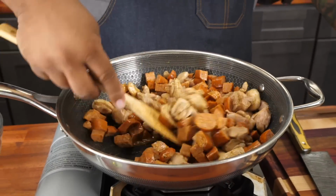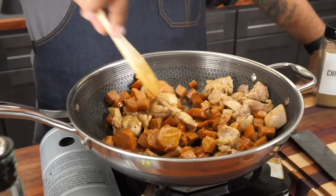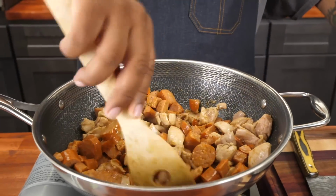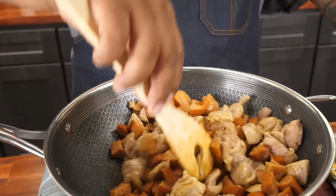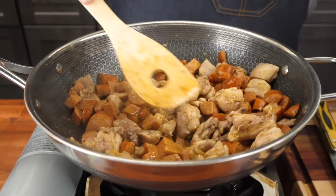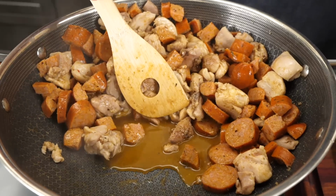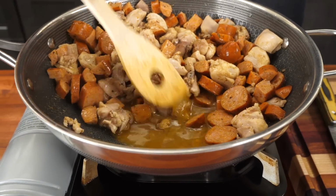And don't forget, we use thighs. I know some of you guys are going to ask, can I do breast? Yes, you can. You know what I mean? If you do breast, make sure you cut them in like 1/2 inch, 3/4 inch cubes, and that'll do it for you right there. My telltale sign is, when I use andouille, I can look down and see it starting to sweat and I see all of the juices from that. All of that's flavor, folks.